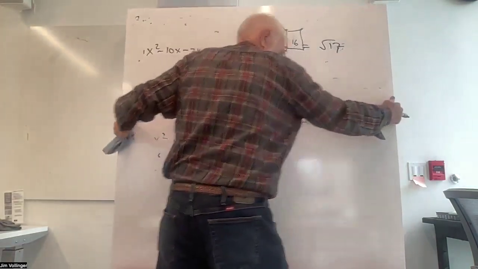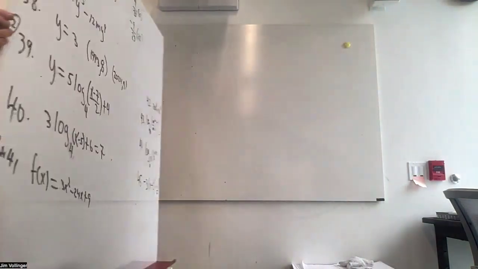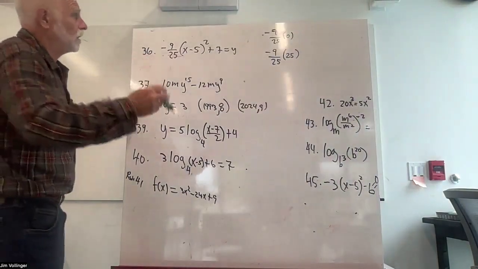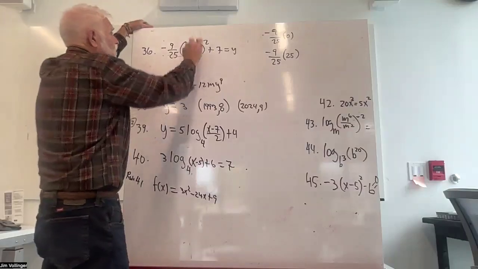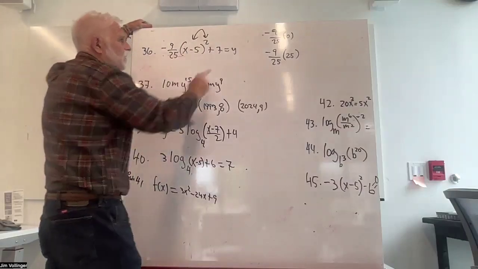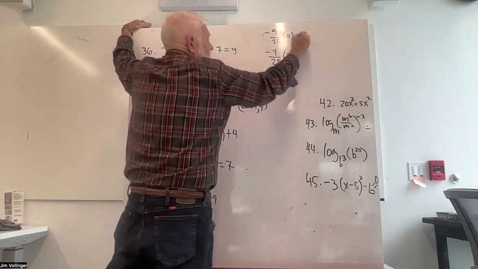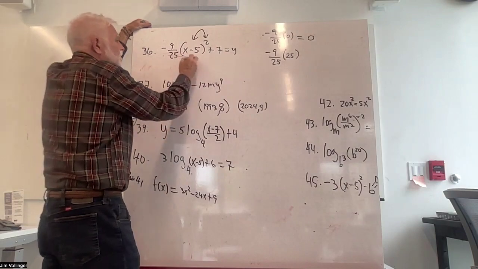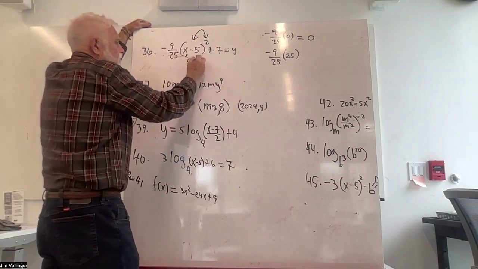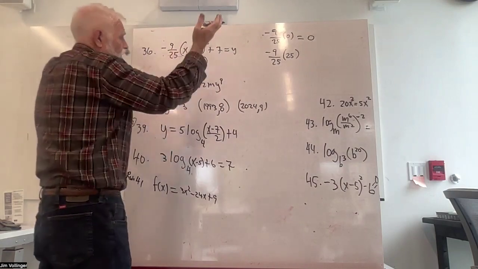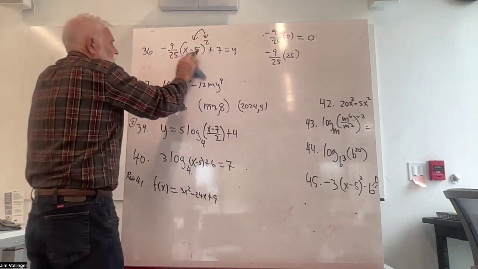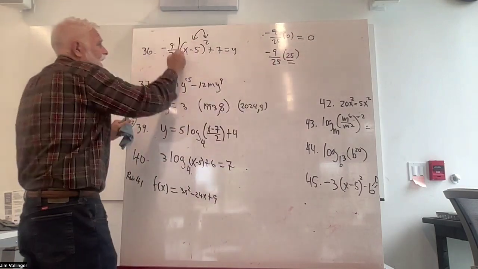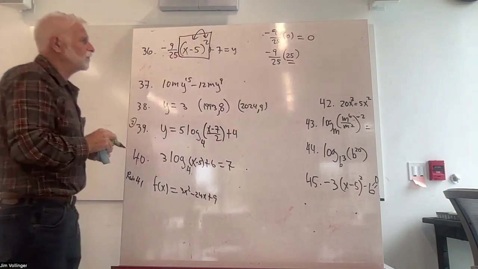Should be problem 36. And I am looking for 3 coordinates for this upside down parabola. I hope you can see that minus 9 times 25 times 0 is 0, which is the smallest thing you can get out of squaring. So it sure looks like if I put a 5 in, I get a 7 out. That's vertex form anyway, so that's immediately given. That's 1 coordinate. Then what do I want to divide by 25 by? 25. So this has to equal 25 for the next user-friendly number.